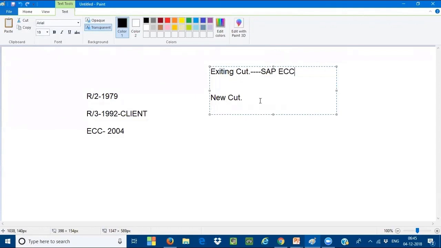Now I can take a new customer. Who is going to be called a new customer? He is completely new to the SAP platform. Now he wants to go with SAP. Till yesterday, the legacy system was Oracle or AS400, or another ERP or non-ERP software. Now this customer wants to move from the legacy system to the SAP system. Now we are going to call it SAP S4 HANA.